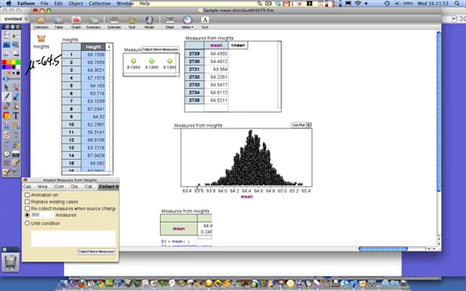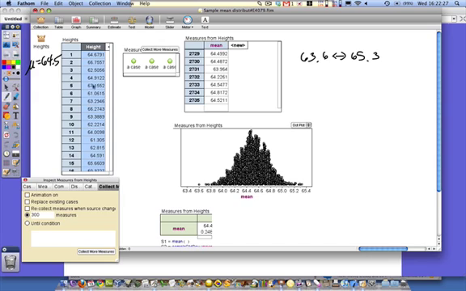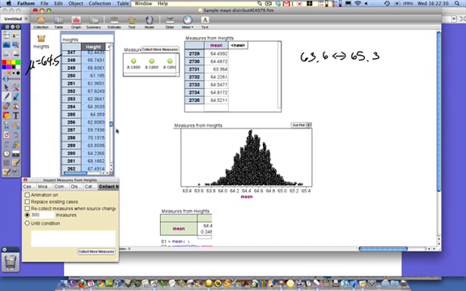The other thing to notice is look at the low number and the high number. What I'm going to do right here is put 63.6 out to about 65.3. That's the range of the sample means that we have right now. Then the next thing I did in class was I said, all right, let's assume that we don't have 100. Let's assume our sample size is really going to be 400. So what I want to do is add 300 more women to my sample. So you notice how now my sample size is 400, not 100.